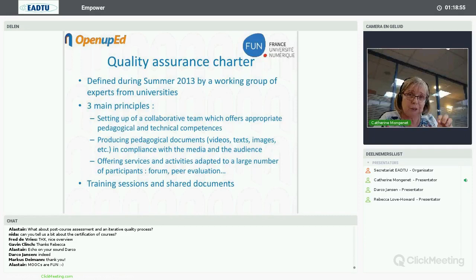And the third very important topic is about the collaborative activities you have on a MOOC. A MOOC is really a course, and a course is a community, a learning community meeting together: the teachers with the learners and the learners among themselves. So this community has to live on the MOOC, and to live on the MOOC, they have to have forum activities, peer evaluation, various activities that will really create this community and make sure that the learners have a very good learning experience. So that's basically the different ingredients that we have, and then there are a couple of checklists that we provide them when they create the MOOC.